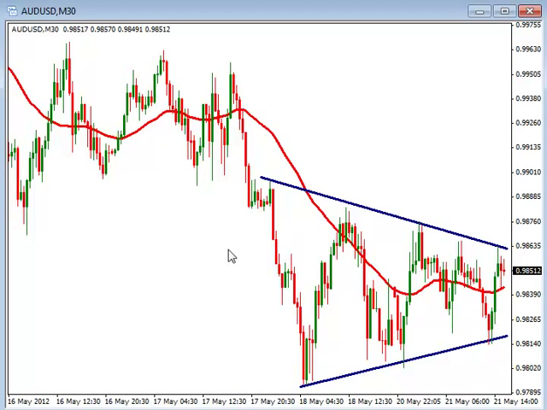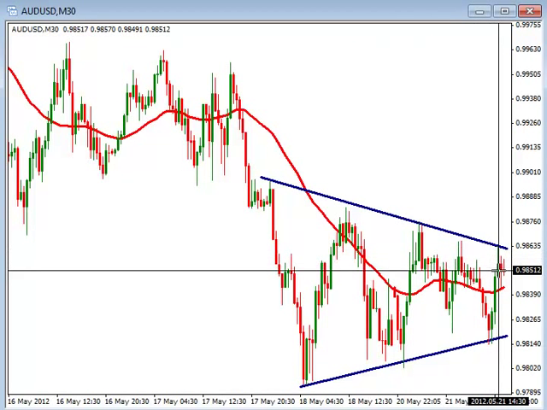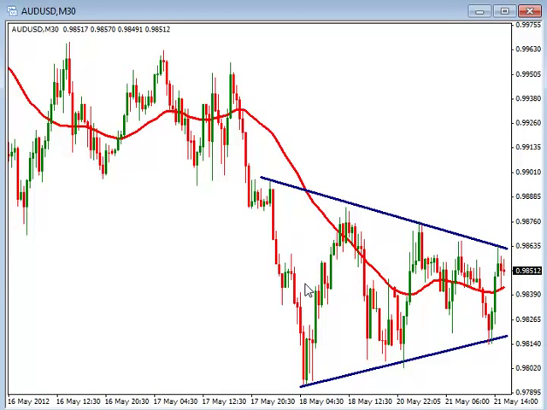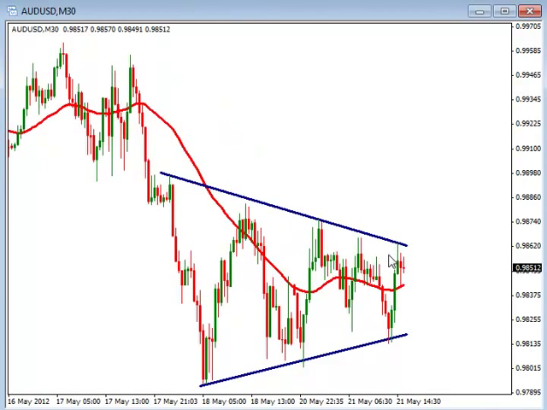Now, as we look at what's happening here, is there a potential to take a trade as it begins to move down? And we look at where we're at right now and where the support level is, it's about 30 pips. And so on a short time frame, we may be able to look at that and say that it's enough pip movement in order to take a trade. So if we said that this is in a downtrend, we could actually look at shorting this sideways consolidation as it moves back down towards our level of support here.